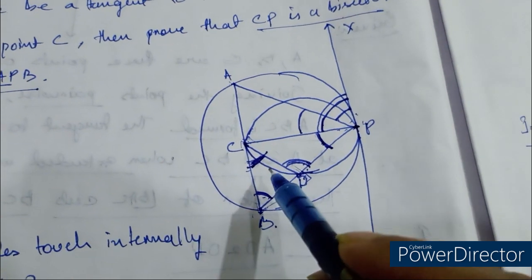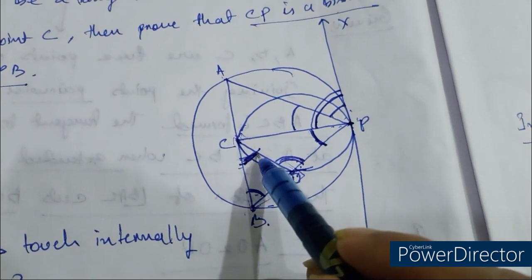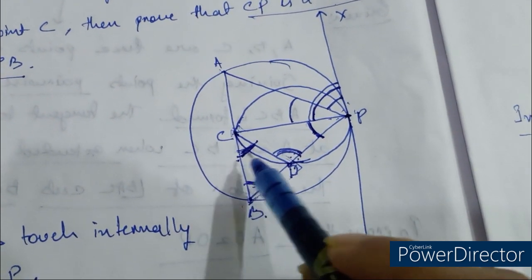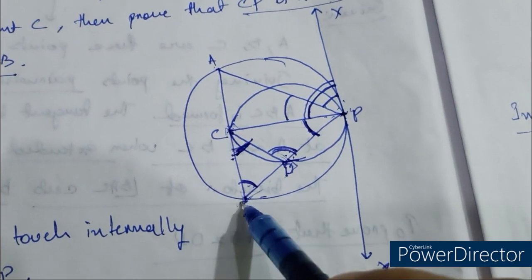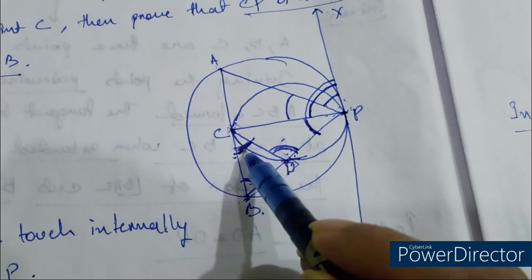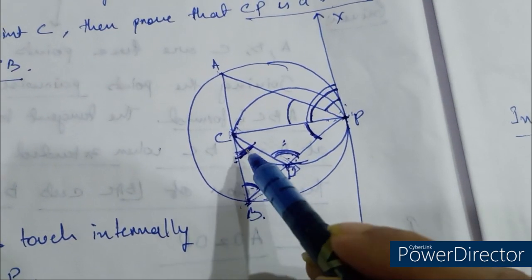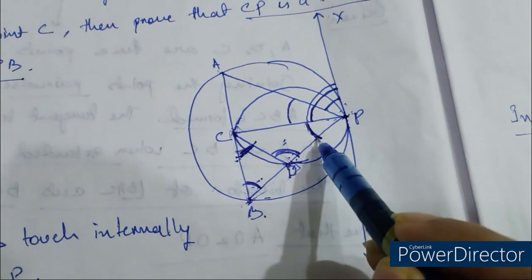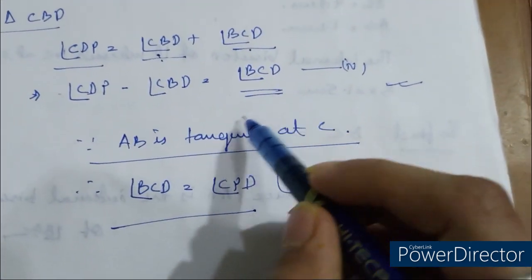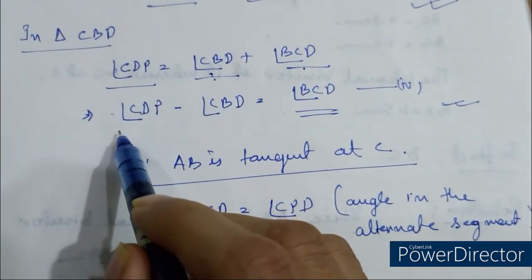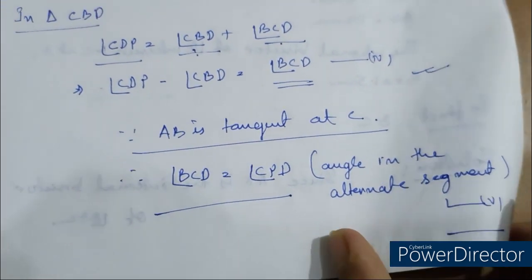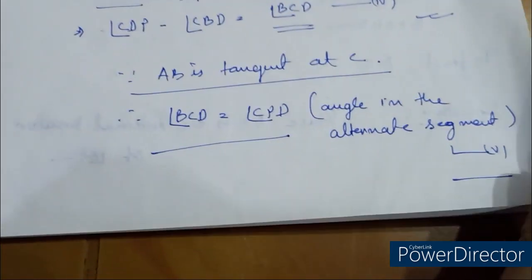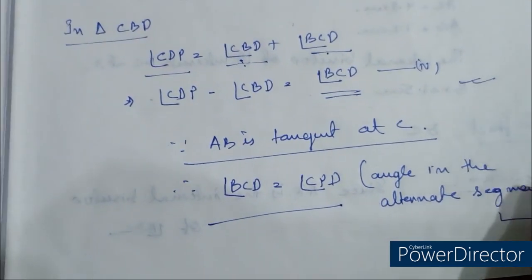So therefore you see what I got: first of all, this angle BCD is equal to CDP minus CBD, this angle minus this angle is equal to this angle minus this angle, and this angle is equal to this angle. See, BCD is equal to CDP minus CBD and BCD is equal to CPD, done. So this is our equation 5 and this is our equation 4.